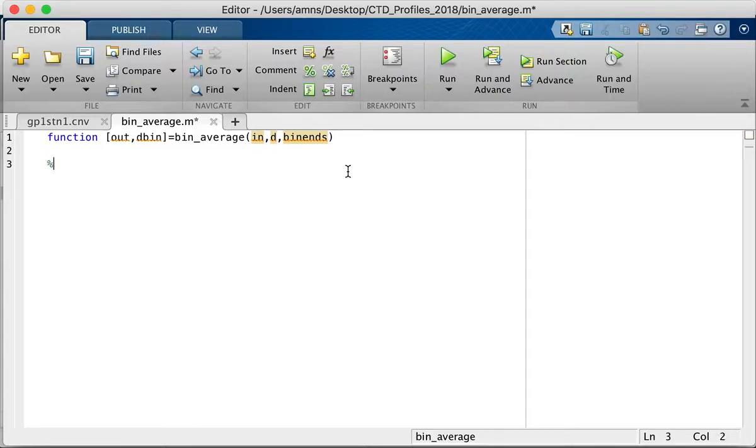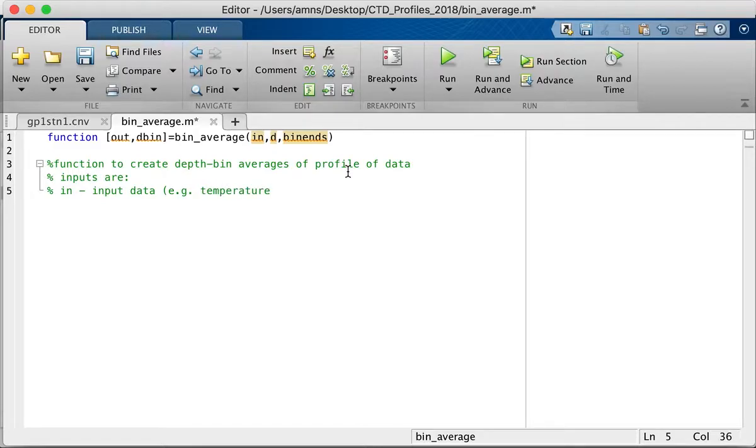Okay, next thing I need to do is to write a little description. So this is a function to create depth bin averages of profile of data, and then I can say inputs are: in is the input data, for example the temperature, salinity, or whatever. You can actually average any of the parameters using this method.